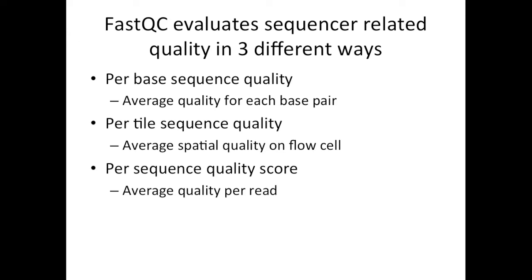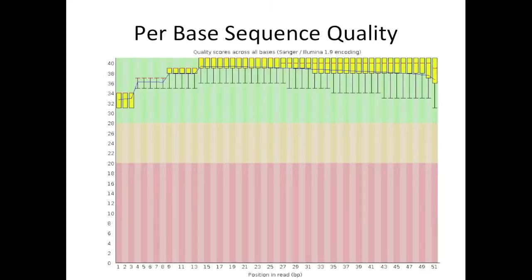We want to assess the sequencing quality. So FastQC assesses the quality of the sequences in 3 different ways. First, it looks at the per base sequencing quality. The per base sequencing quality is the average quality at each base pair, and so this is looking at all of your reads as an aggregate. Across the x-axis here, you have the position in the read, whether it's position 1 at the start of the read or position 51 at the end of the read. And on the y-axis, you have the quality score. Now this is a really good read. You have high quality, all in the green zone.